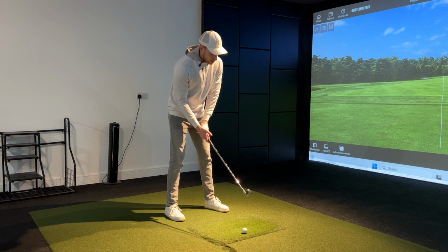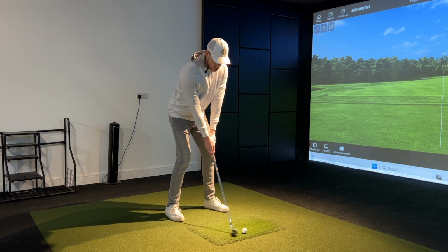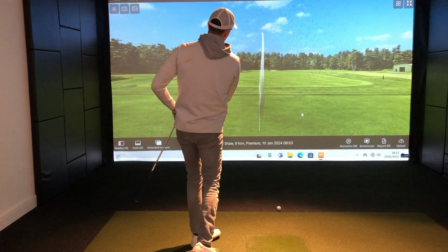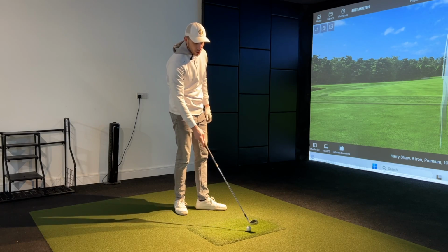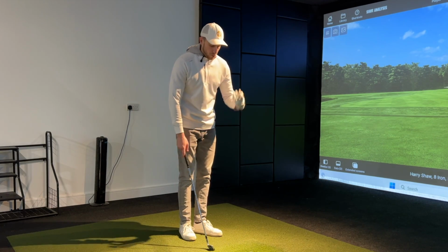Let me just try again to see if Chapman will pick this one up. It's just waking up, I think, this time in the morning. So it's up to the top, feel the pressure all the way through. There we go. Nice little draw on that one as well. That swing felt really solid as well. Very compact, very connected, not too connected, but very, very stable.